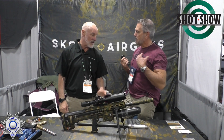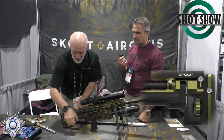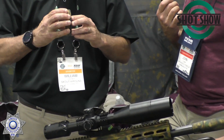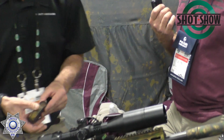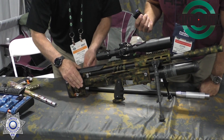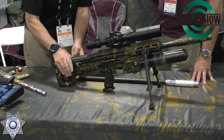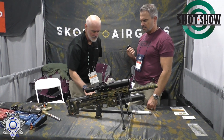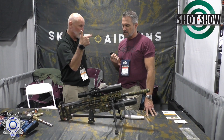The gun is ambidextrous, which is good for left-handers. We also positioned the magazine so it's not in your neck for a lefty. The magazine — the quick loader in 25 caliber holds about 25 shots. It's magnetized and pops apart for quick loading. It's also designed to float when you reposition it: when you fire the gun the mag can shift a little and cause some rub, so when you actuate it the first time, we allow it to float and find its center, then lock into alignment. The grip — not present here today — will allow you to adjust your palm and finger positions for different hand sizes.